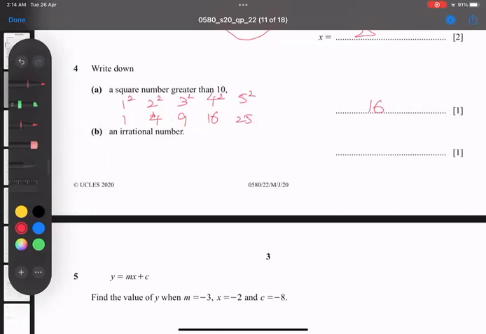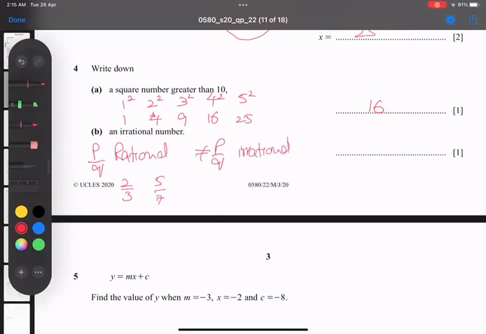Let's talk about irrational numbers. Whenever you can write a number in P by Q form, it is called a rational number. What is called rational? I repeat again, like 2 by 3 is called rational, 5 by 7 is called rational, and which you cannot write in P by Q form is called irrational.